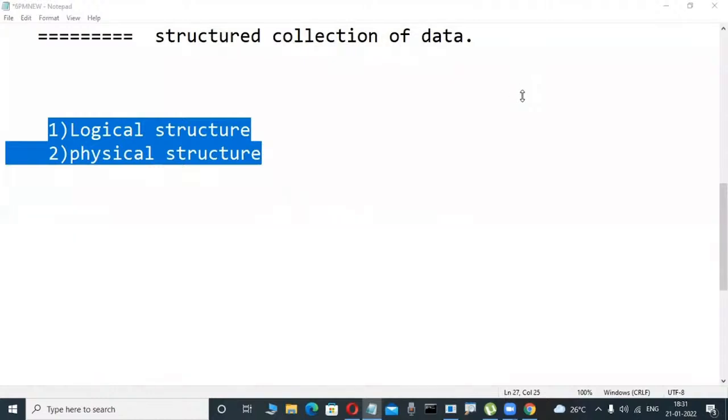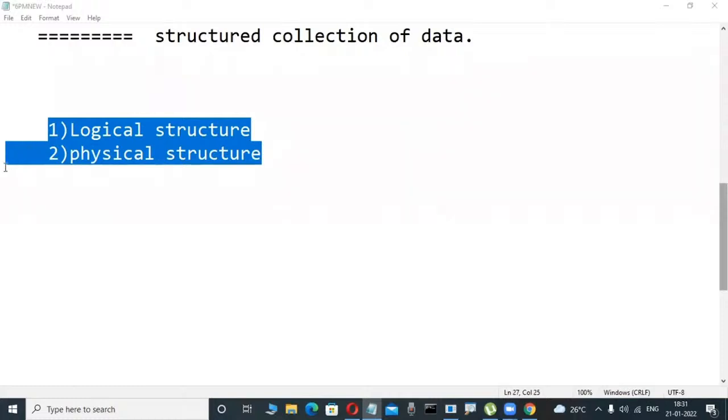Some fellows say logical structure means logical structure, physical structure means physical structure only. Don't tell like that. What is logical, what is physical? Very easy.